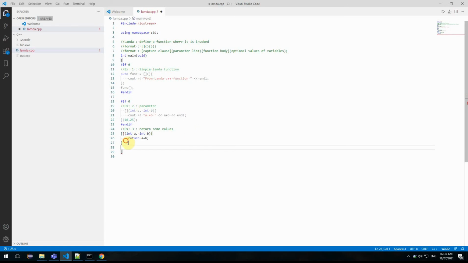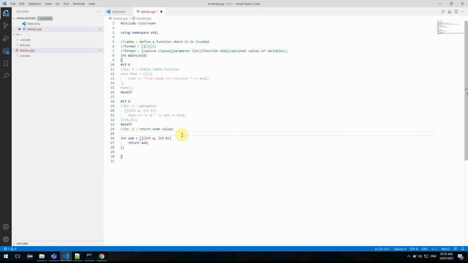Okay, and then I need to finish this lambda function here. I just return the values. Now because it is returning a value, I just assign the returned value to a sum here, and now the lambda function is completed.